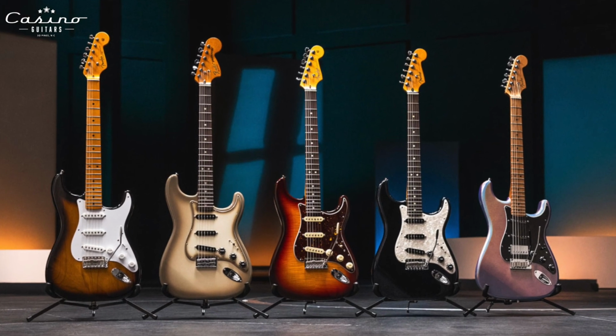So we're gonna get into these real quickly. These are some fantastic guitars. We left one out, just because we got the ones that were our favorites. We've got time constraints here. Let's get right into it.